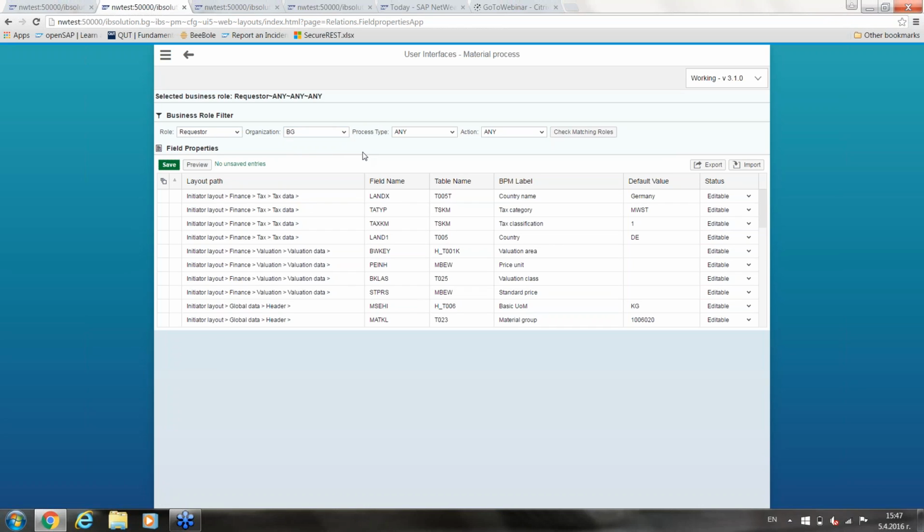The other thing, of course, is the status, which can be chosen between editable, required, hidden, and read-only, of course. And this is defining the type of the field and what it has to be done on that respective step with that field. So let's not waste more time on the configuration. Let's go to the runtime and open the search UI.